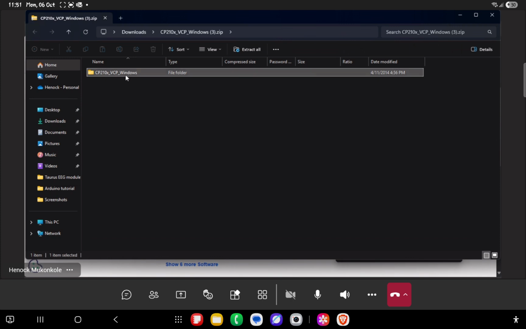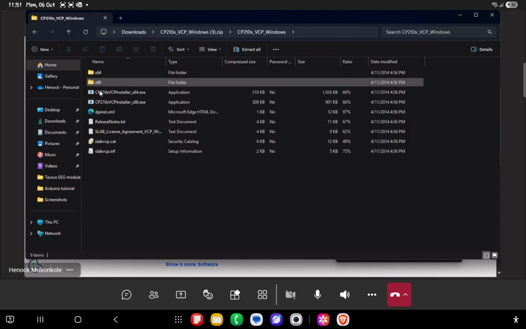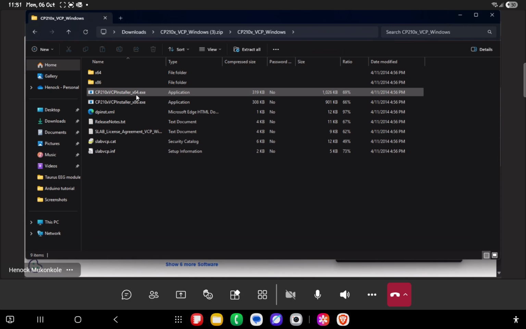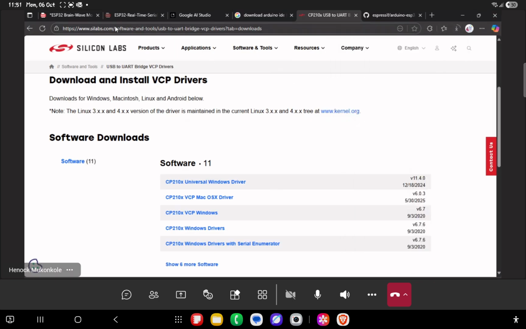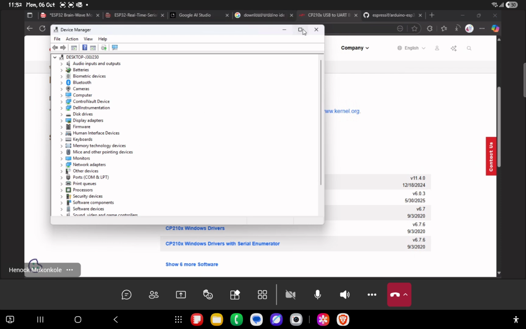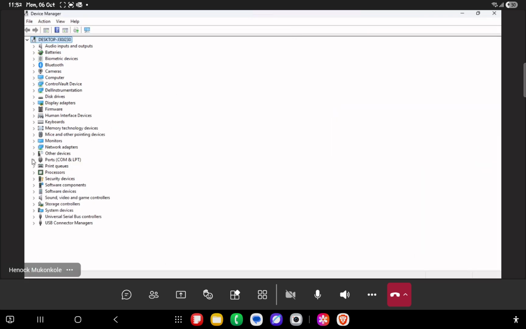Okay, and if you're using Windows, this is the right version. You go to 64-bit. That's the one you're going to install. Double click on it and install it. Once you're done installing this one from the Silicon website, then you're good to go. So you should be able to see, whenever you connect your USB to the USB port, you should be able to get the driver. So you should be able to get this under port. When you go under port, this is what we have installed.